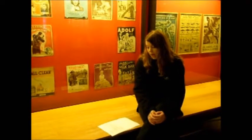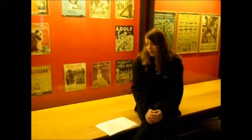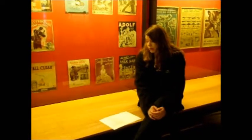The negative is that I would say probably not enough people come to the museum or know about the museum. So tourists from abroad or even from the wider UK, it'd be great if we could have some more people come in. So to improve the museum, I'd say more visitors through the door.